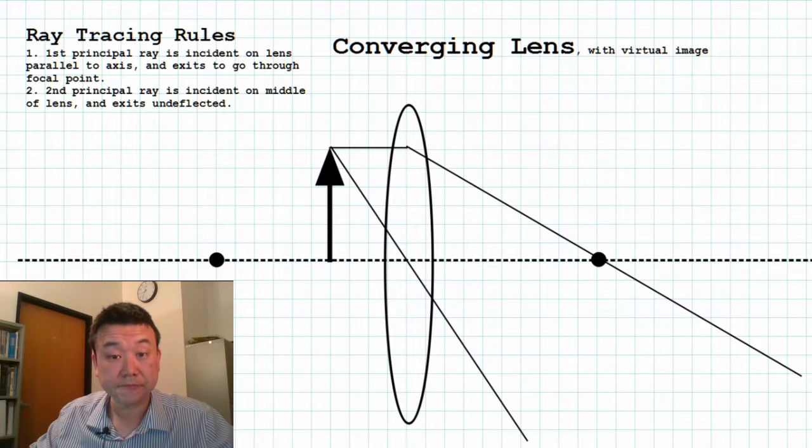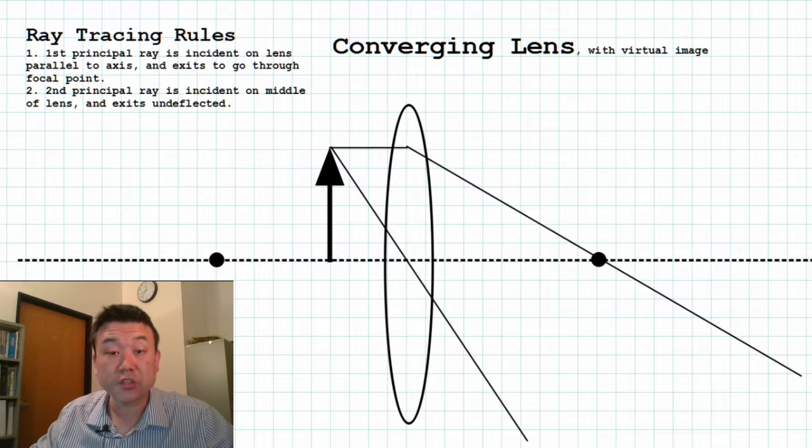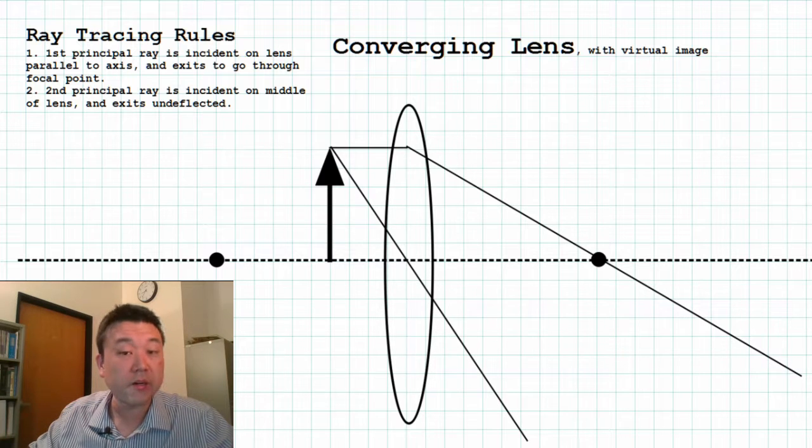It exits undeflected. Now, as you look at this right side of the diagram, I hope you realize that these rays are never going to come together. If I want these rays to intersect, I need to follow them backward, trace them back here, and hope they meet on the left-hand side. So that's what I'm going to do. Now, to make it clear, these rays are not actually going through these points here on the left-hand side.